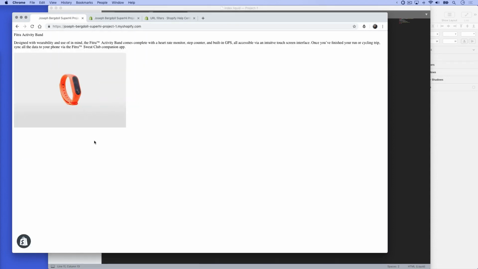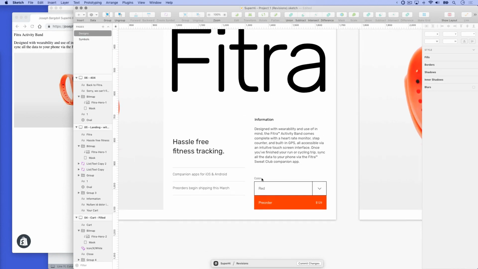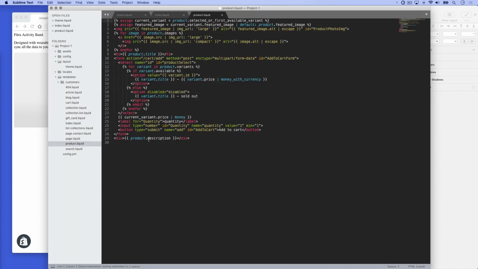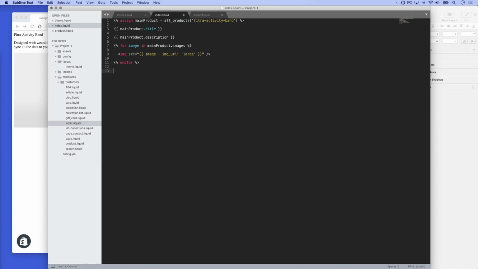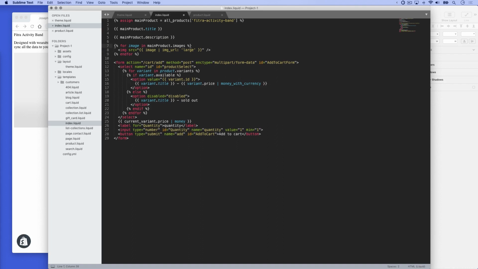The last item we need on this page that's directly related to the main_product variable is this add to cart form that we can see. Now, lucky for us, ThemeKit automatically generates one in the product.liquid template, which we can just copy and paste. You see it starts here on line 10, continues all the way down to line 28, and we'll just copy that and go back into our index, make 2 hard returns, and paste. We'll just clean up some of the formatting here so that it's a little bit easier to read. And we can go ahead and click save.